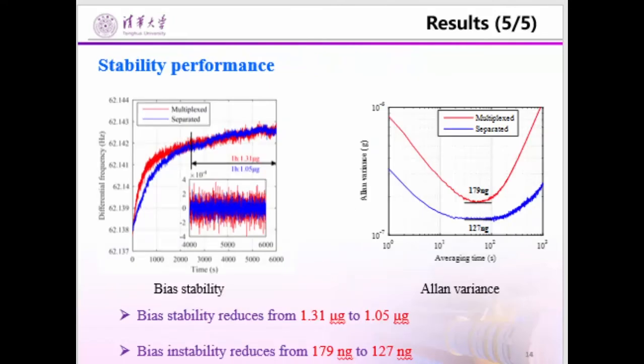And finally, the stability performance. The time duration of the bias stability test is 6,000 seconds under room temperature. After a 20 minute thermal balance process, the output frequency is steady, and the bias stability is reduced from 1.5 micro G to 1.05 micro G, and the noise performance in the inset figure of separate mode shows a lower peak-to-peak amplitude. And the minimum of the Allan deviation indicates the bias instability, which limits the resolution of the MRA device. It's also reduced about 30%.